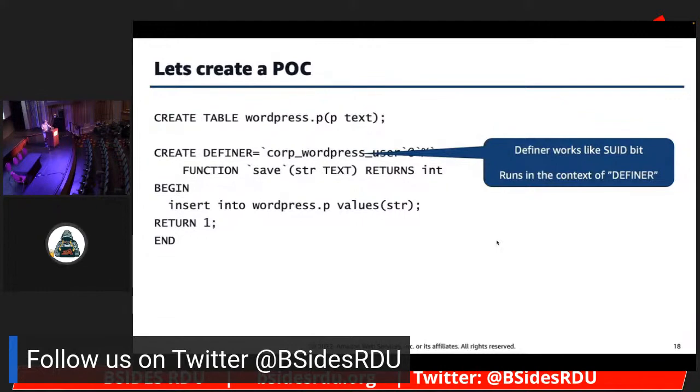Definer is sort of the owner of the file. So now we can create another function which will save, meaning insert into a table, whatever we pass. This function will be run with the privilege of the WordPress user. Inside of that function, we have the ability to actually write into the database that is controlled by the attacker.